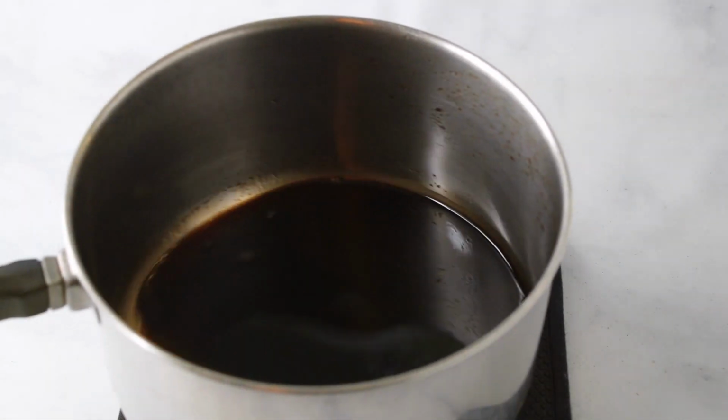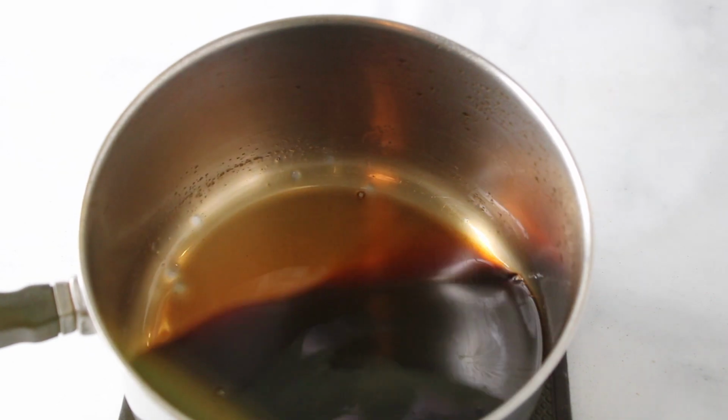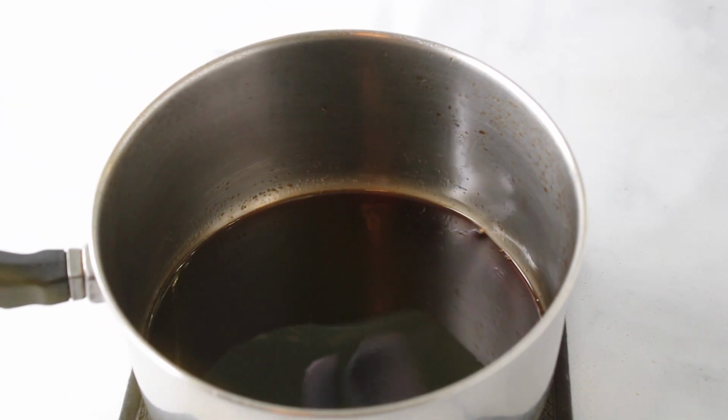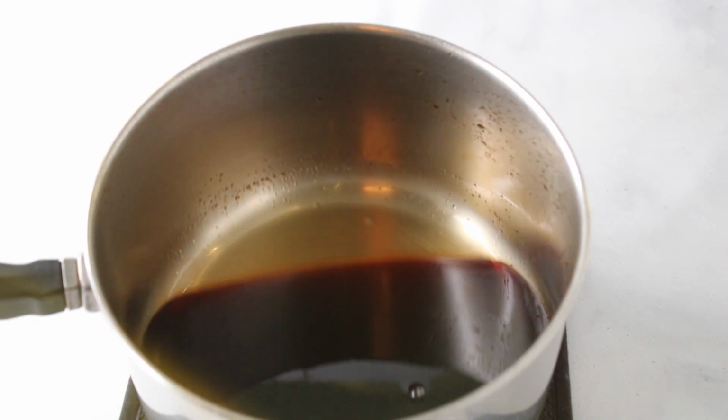If you want it thicker, like the Hawaiian style teriyaki sauce is a little bit thicker, you can use a cornstarch or potato starch slurry. Just mix a little bit of that with water, then add it in. That works great for like teriyaki chicken stir fries. Stay tuned for that recipe. And also for glazing after you grill or fry. And also, you can add in other aromatics like ginger and garlic. You can even toss in pineapples.